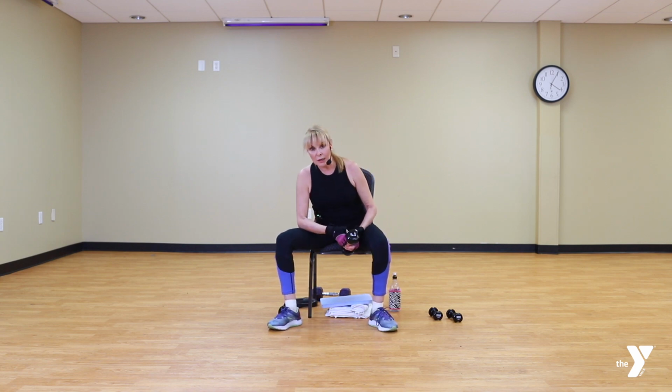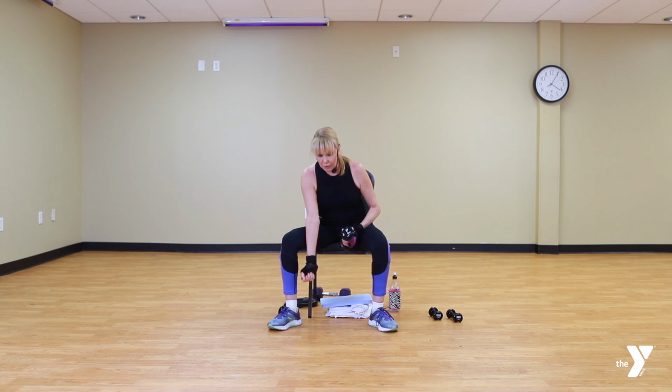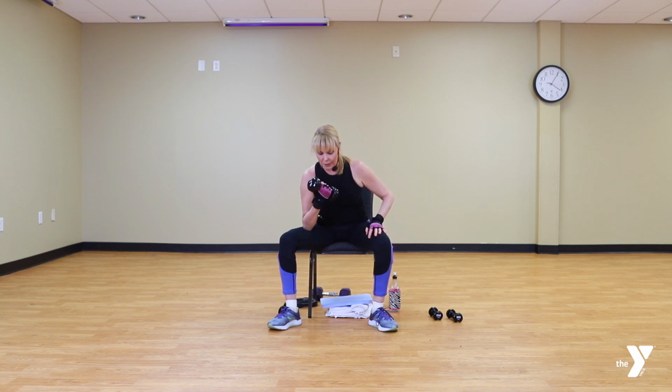You set your elbow into the thigh. Hold the weight in your hand. Keep the core very, very strong. And lower down. We don't want to go all the way to a hyperextended elbow. Keep some tension in it. So coming up, try to stop about 2/3 of the way up. If you go all the way up to here, you know the weight gets really light. So stay in an active and resistance range of motion.